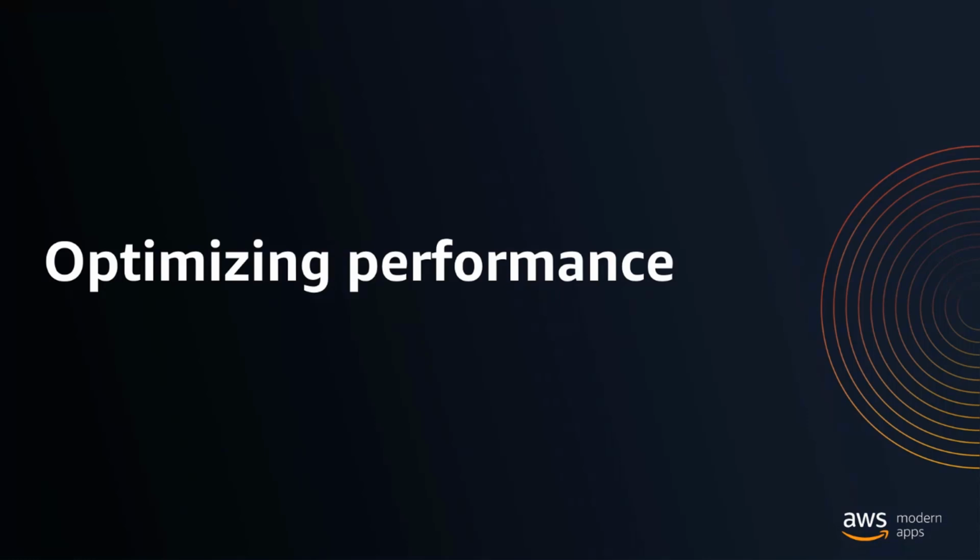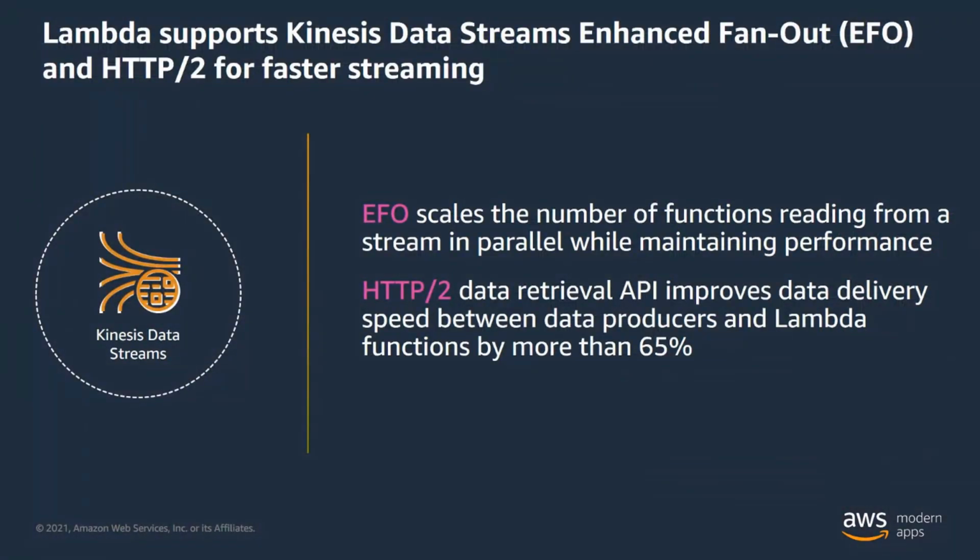In this next section, I'll talk about some features and configurations available for optimizing the performance of your Kinesis data streams application. Lambda consumers can use enhanced fanout and HTTP2. To minimize latency and maximize read throughput, you can create a data stream consumer with enhanced fanout. Stream consumers can get a dedicated connection to each shard that doesn't impact other applications reading from the stream. The dedicated throughput can help if you have many applications reading the same data, or if you're reprocessing a stream with large records. Kinesis pushes records to Lambda over HTTP2, which increases performance by up to 65%.